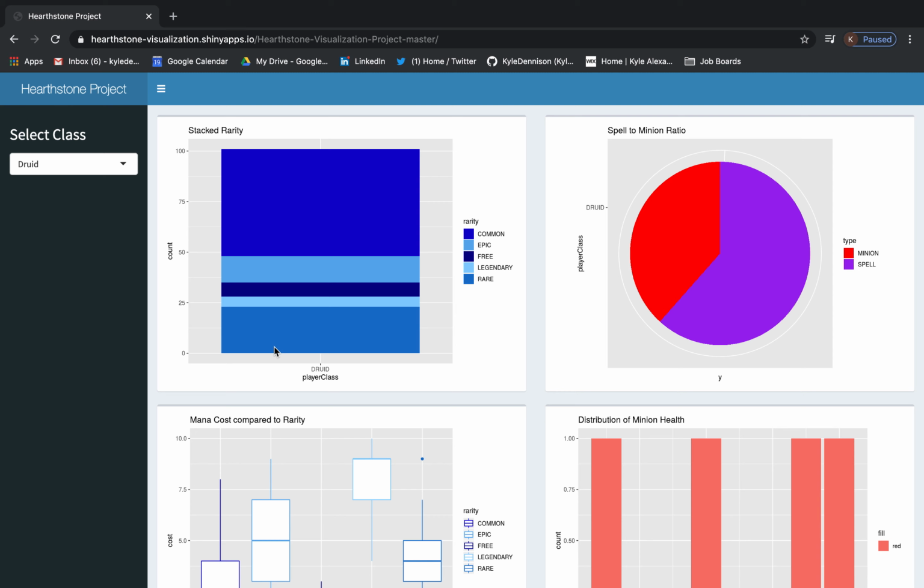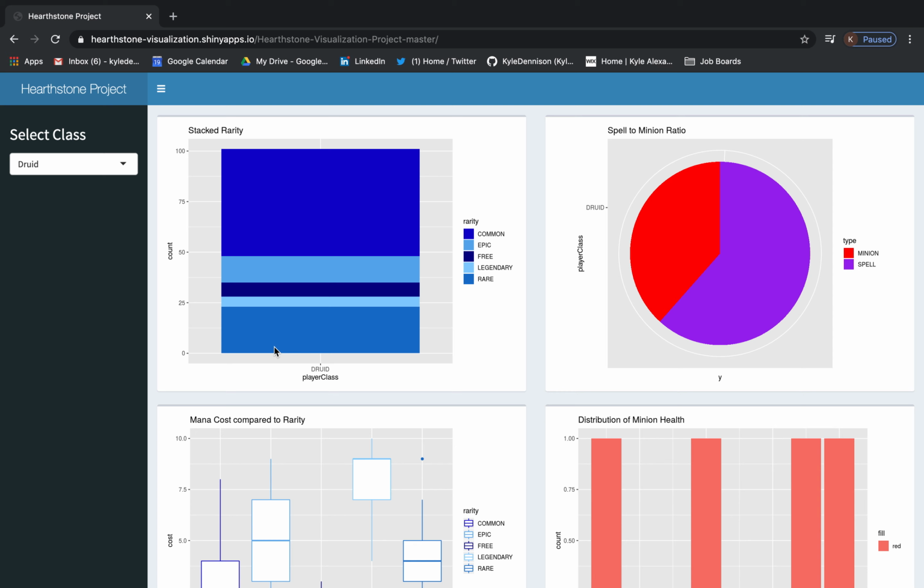This project was created by just myself for a data visualization course. It is a Shiny web app created inside of RStudio using a data set from HearthstoneTopDecks.com.